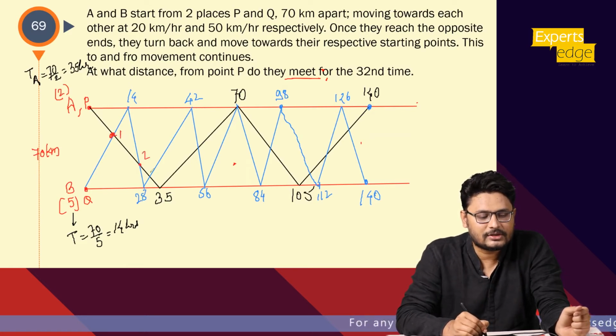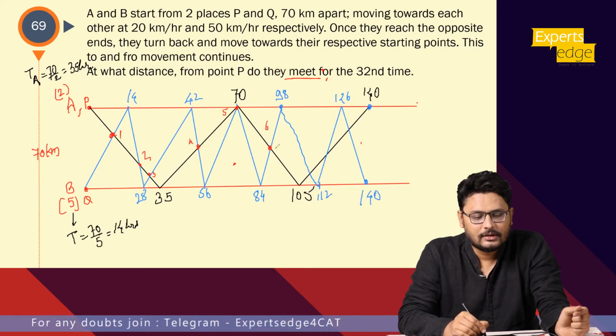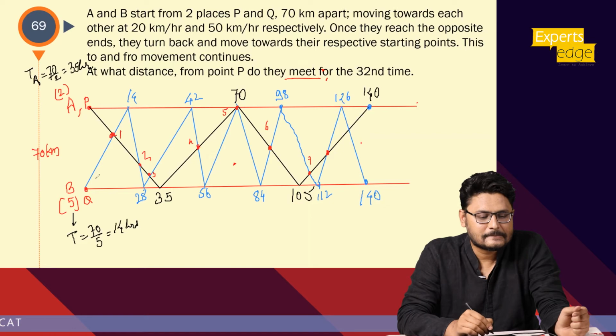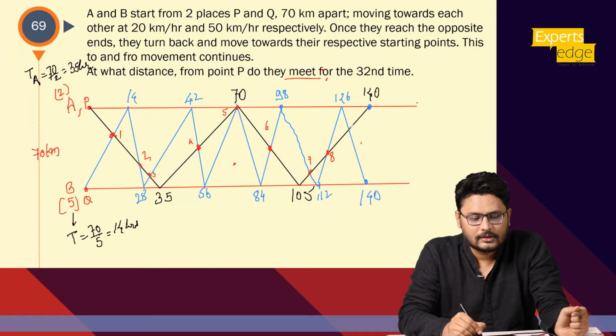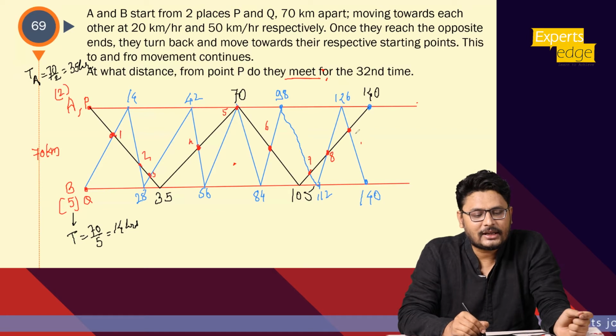One, this is 2, this is 3, this is 4, this is 5, this is 6, this is 7, this is 8, right? So just let me see कहीं पे कोई miss तो नहीं हो गया. 1, 2, 3, 4, 5, 6, 7, 8, 9. Okay, अब एक 140 के cycle में कितनी meetings हुई है? 9 meetings हो गए, right?